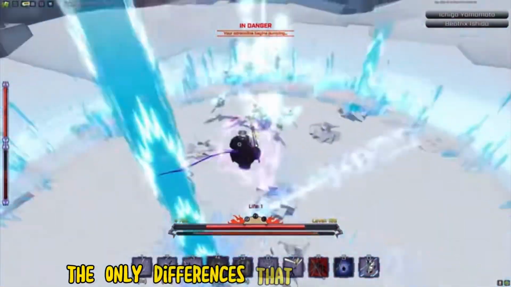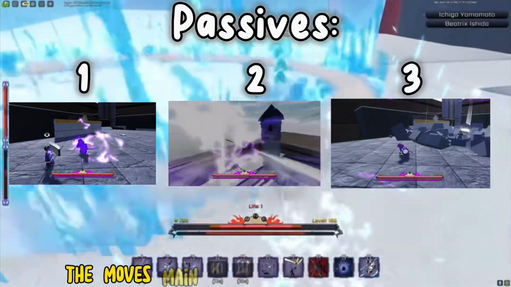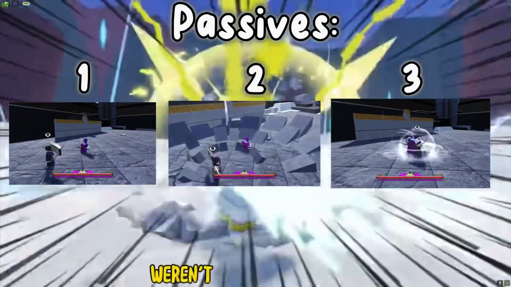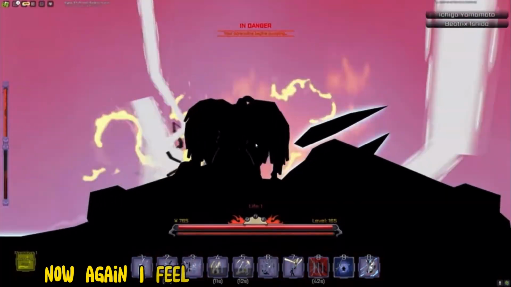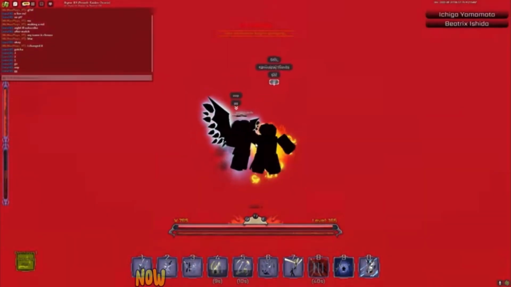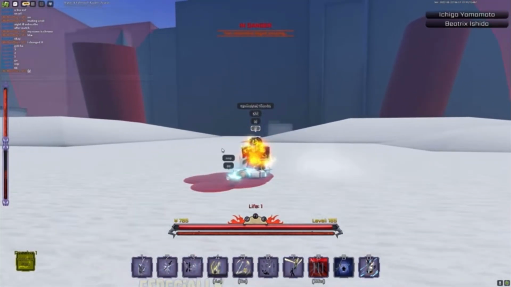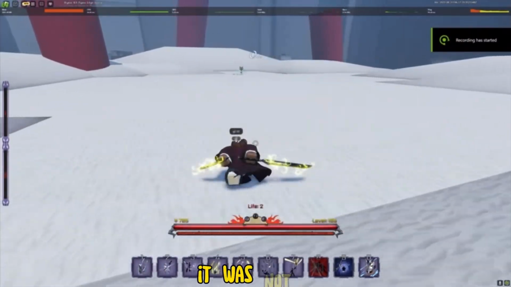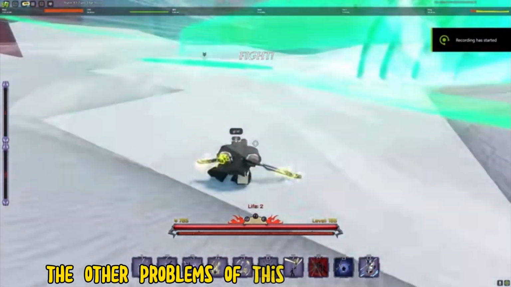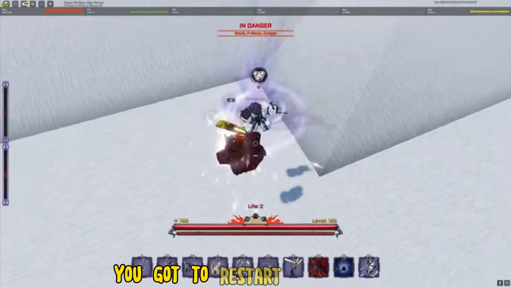The only differences that they added were the 3 passives that aren't even that good. The move's main problems before this rework weren't even touched on, aside from improving the VFX. Now again, I feel like the Shikai is really weak now. The Bankai is weak too, but the Shikai just does no damage. Especially in the beginning, it did like 1 damage a hit, I swear to god. It was not it. The other problem of this revamp is that now you gotta land 3 moves to do damage, and if you miss, you gotta restart the counting.